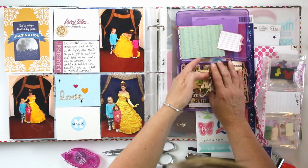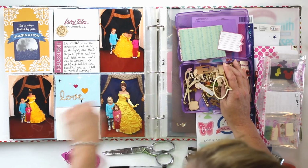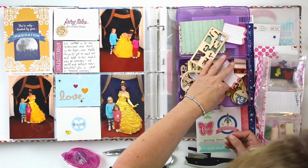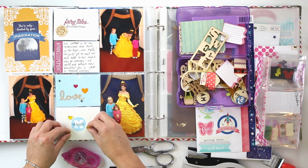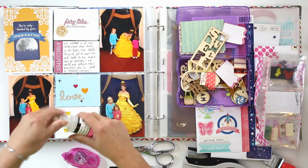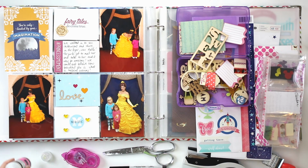Do we want to add anything to this? I do have yellow hearts. That purple heart wasn't quite the right shade. That's why I didn't stick with that one. I do have 3 little... something like that, I think. Alright. See if I can fuss with my glossy accents again. Yep. Hang on, let me grab my thing.